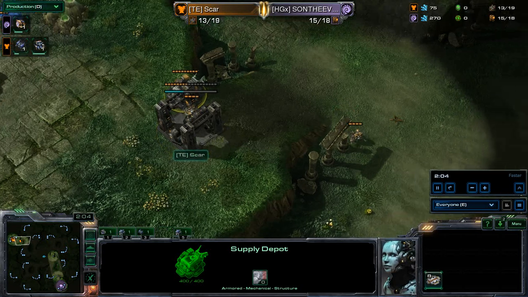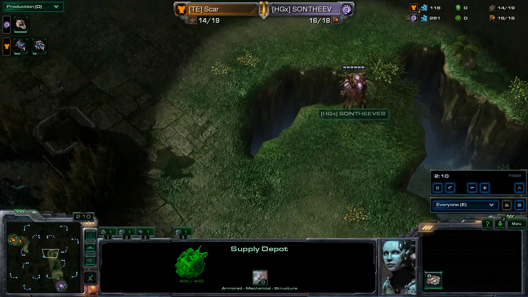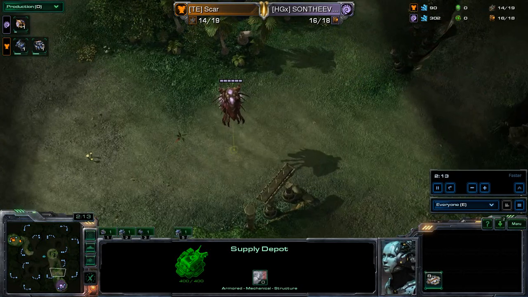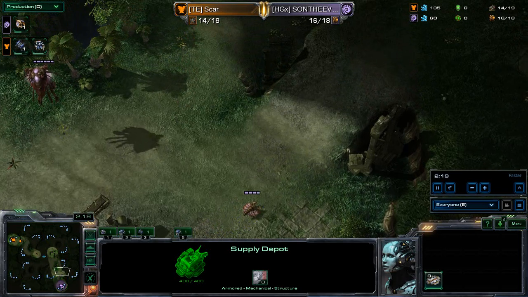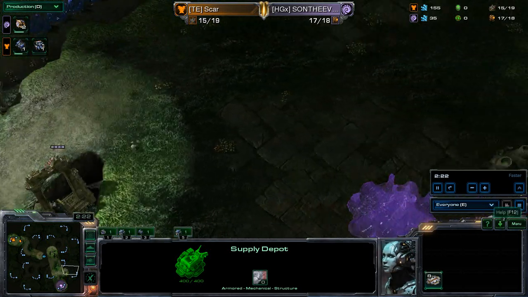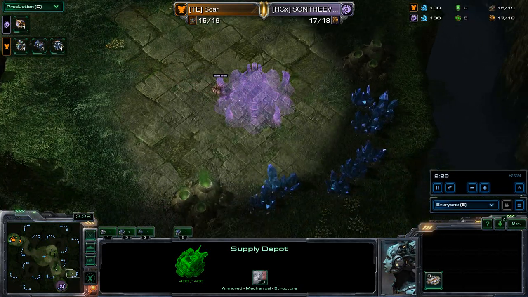So we're going to get the standard wall off for Scar there. Scar is also going to head out and do a little bit of scouting across the map. SONTHEEVES is letting his overlord do all the work for his scouting here. He's got a couple of them going across the map here. And here comes the drone, which I would have to imagine is going to go build a base here. So he does need 2 bases, 3 bases altogether, two expansions before he can actually get any gas.